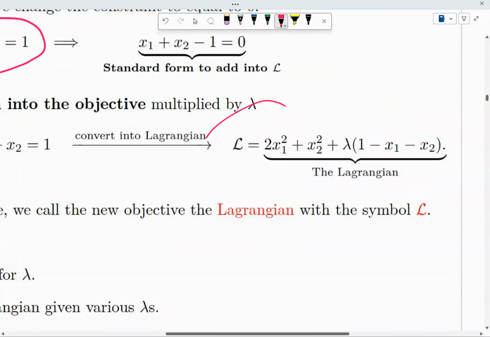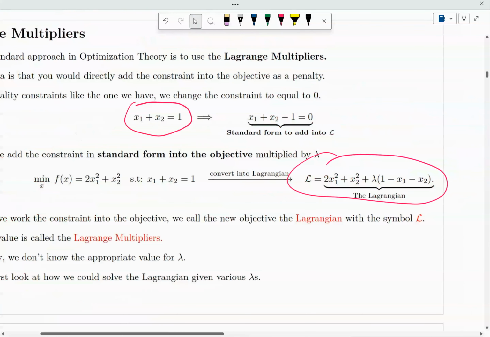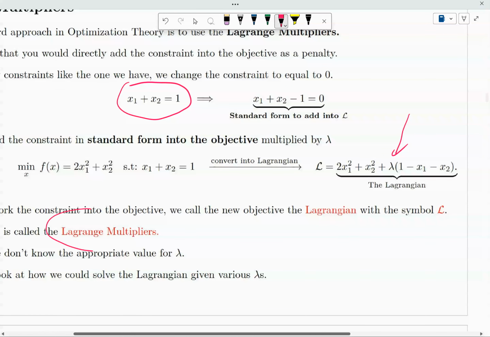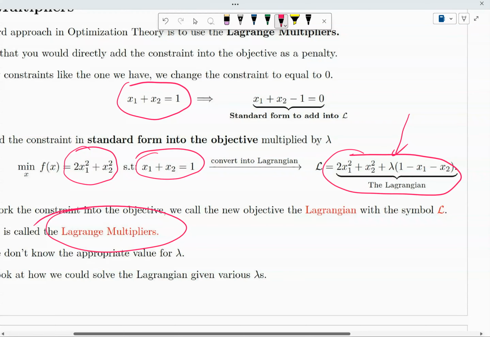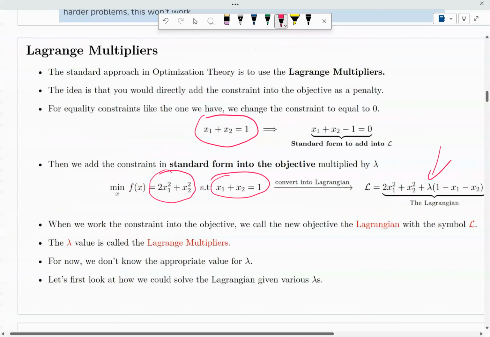And this is what we will solve. This is what we're going to look at after. And notice we add an extra variable. This variable is called a Lagrange multiplier. So notice how we start with objective, constraint. Now we only have one single function. We've combined the constraint directly into the objective, along with a Lagrange multiplier.